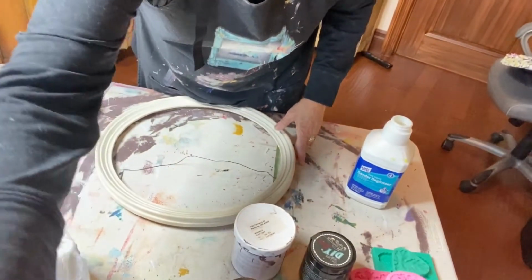So let's get going. First thing I'm going to do, I don't always do this, but I'm doing it on this frame because this frame is enamel. Looks like it's got enamel paint. It's a high shine. So what I'm going to do is tilt. Let's bring you down to this level.